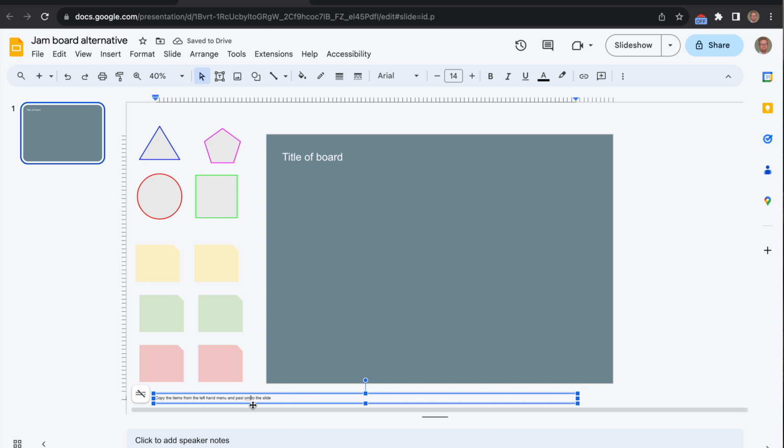So we've added our instructions at the bottom. That just reminds students how to use it, but you can demonstrate that to them. It's very straightforward. We can make that slightly bigger. So we've got our instructions there. We've got our post-it notes.